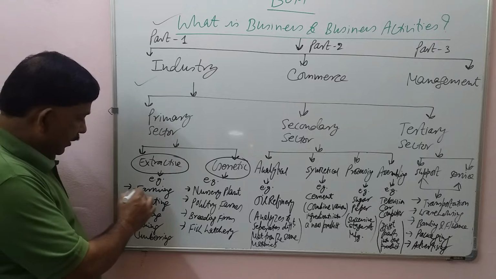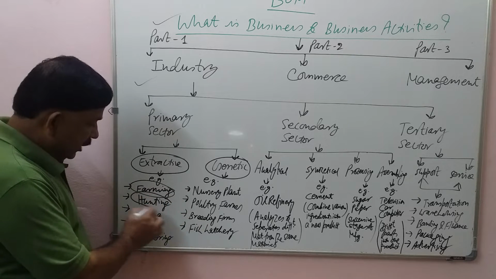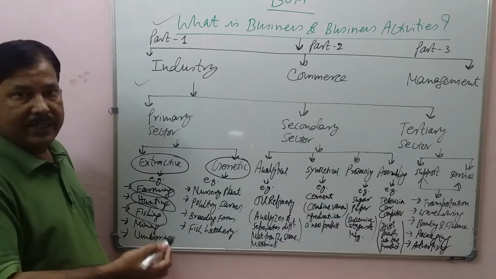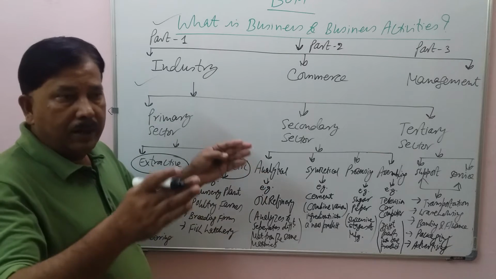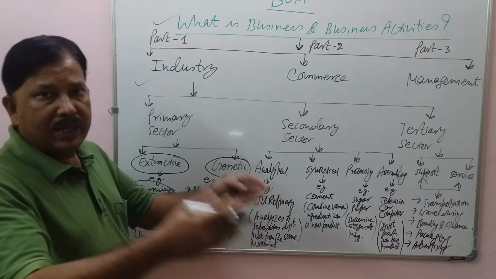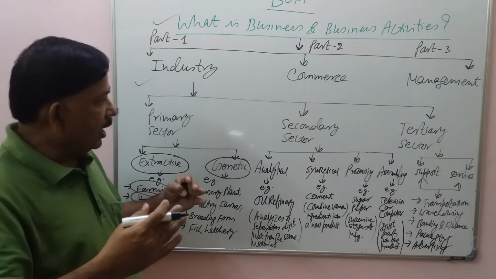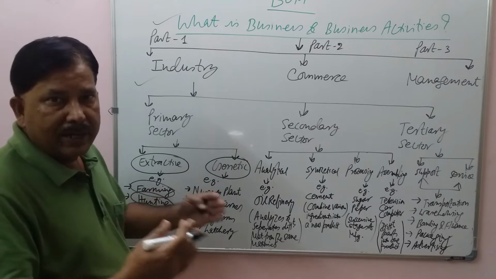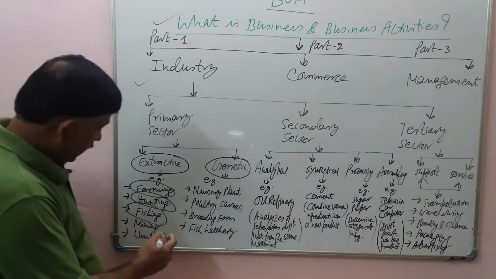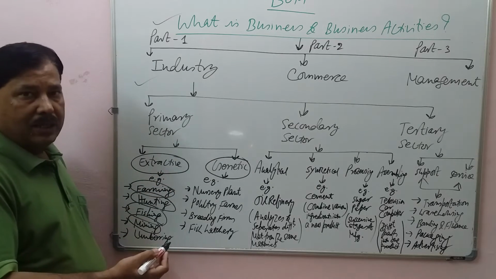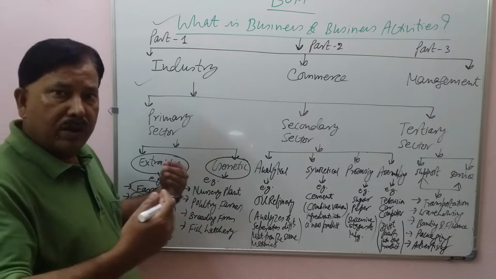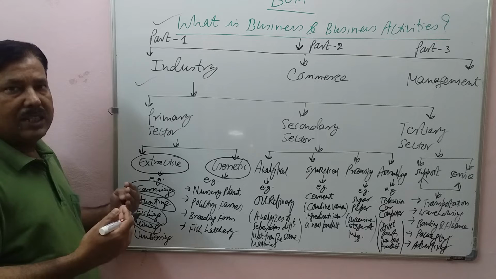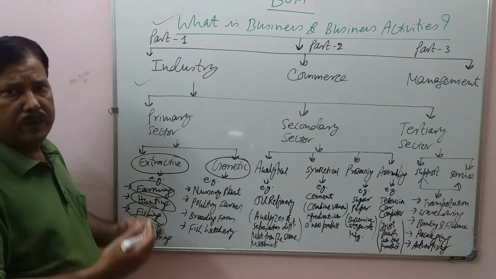Examples of that: farming, hunting, as we know the meaning of hunting very well, and fishing. The meaning of fishing is also very clear. In a pond, we put fish, then breed fish, and then sell fish in the market, and we get huge profit out of that. Then comes mining, gold mines, coal mines. We extract coal, gold, and diamond from the mines, sell them at a very large price and get huge profit out of that.